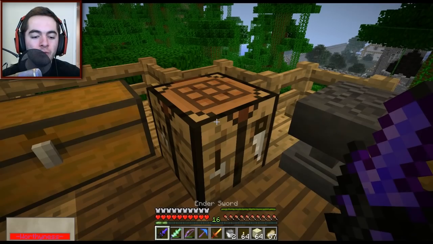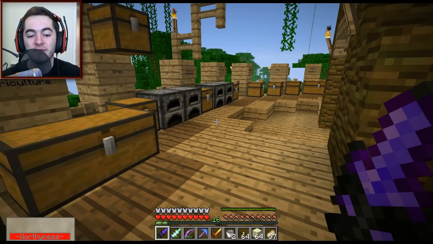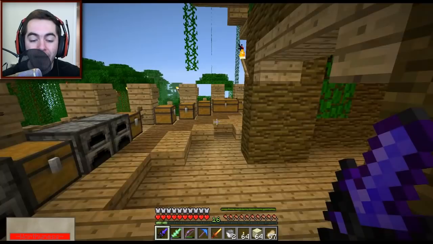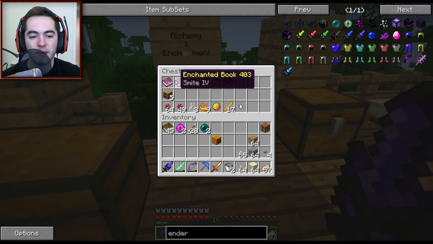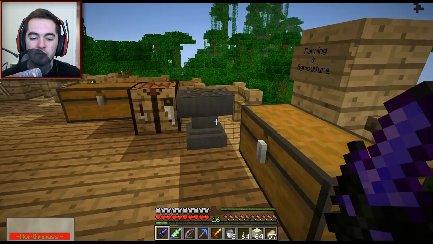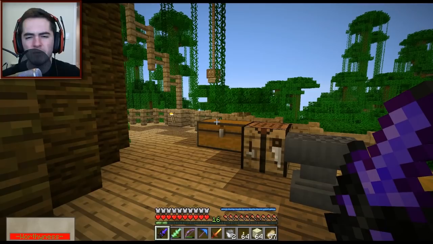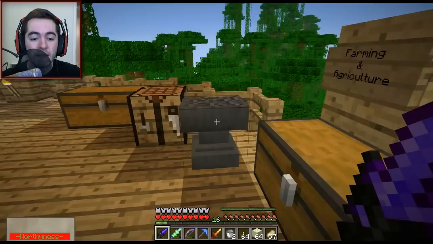Oh my gosh. So this thing does over twice as much damage as Jerry's sword, and it has infinite uses, and if we get a good book, so what do we have here? We have fire protection, anyway, if we got like a sharpness 4 or something, we were lucky enough to get that on a book, we could use the anvil and apply it to the ender sword here, because you can't actually use an enchantment table. I think I've gone over this before. You can't use an enchantment table on any items with infinite durability. You have to use the anvil. That's the only way to do it.